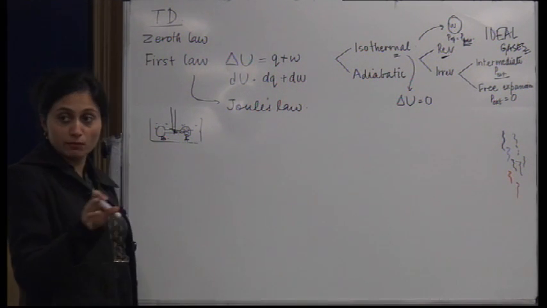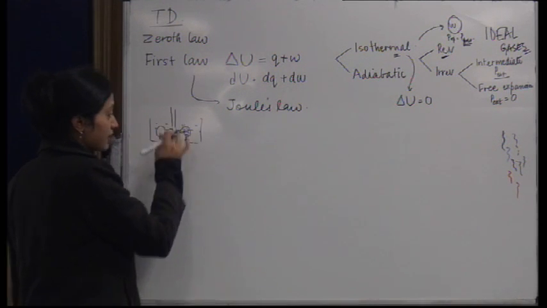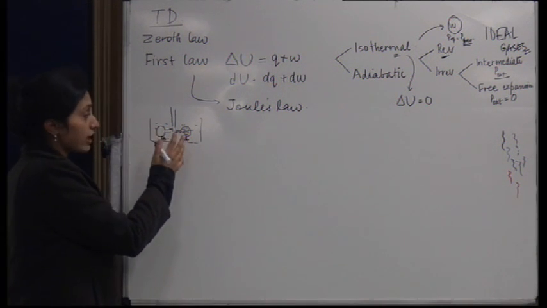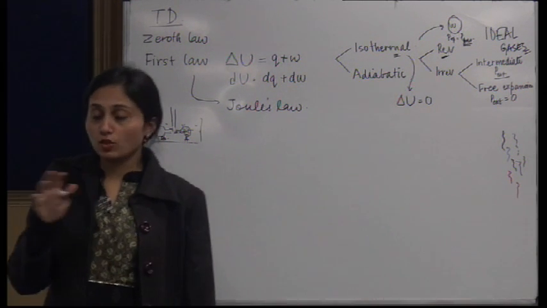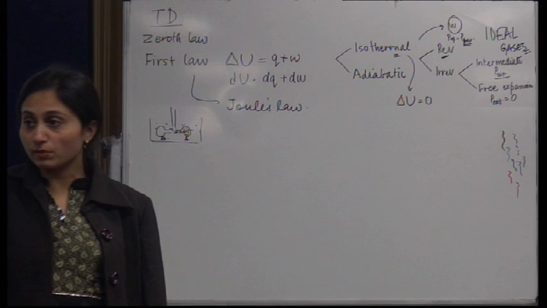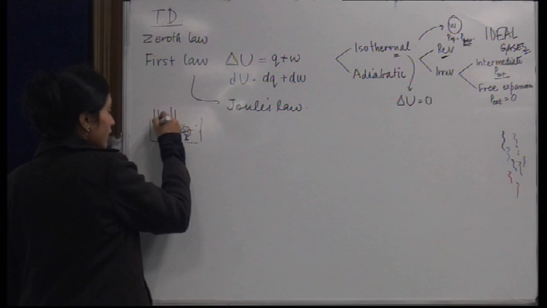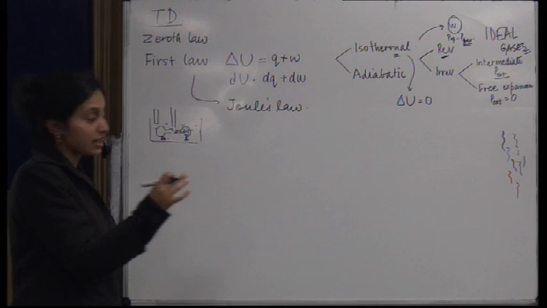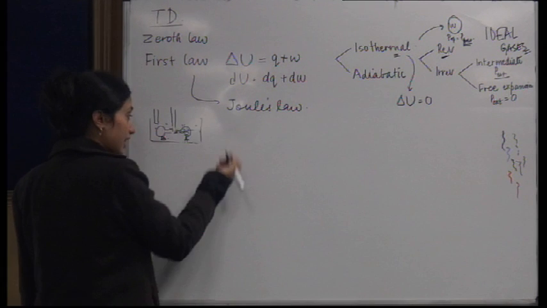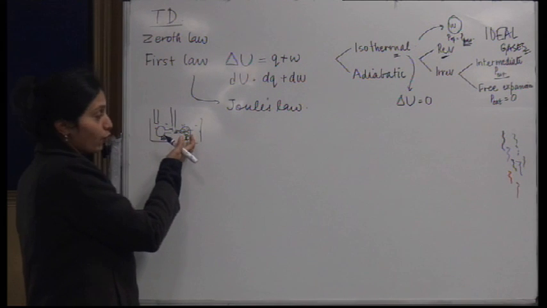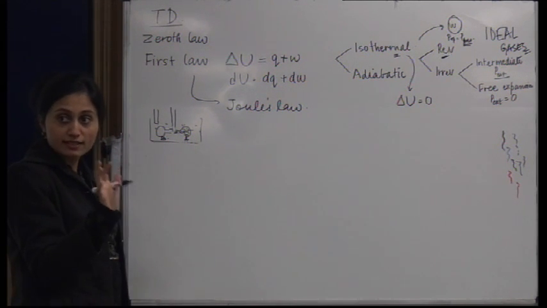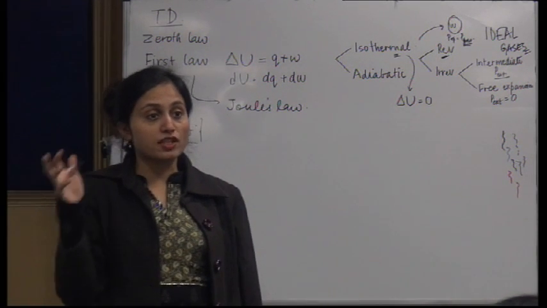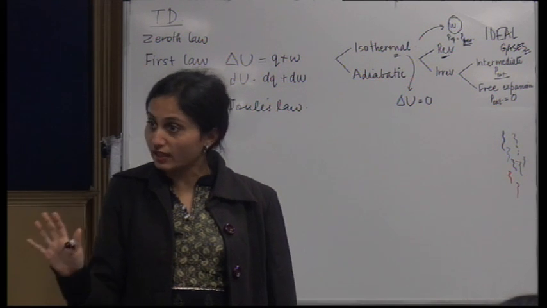So once the thermal equilibrium is attained, this plug is taken off. What will happen? The gas will immediately flow to the other side, and this is also allowed till a thermal equilibrium is attained. So the temperature was noted before taking out the demarcation between the two systems, and then the temperature was again noted after the gas was allowed to flow from A to B. In both the cases, the temperature was noted. It was found that the temperature remains the same. So that means the entire process was an isothermal process because the temperature remained the same.